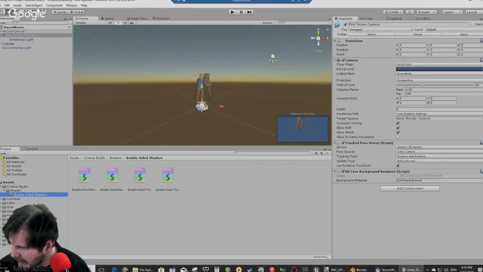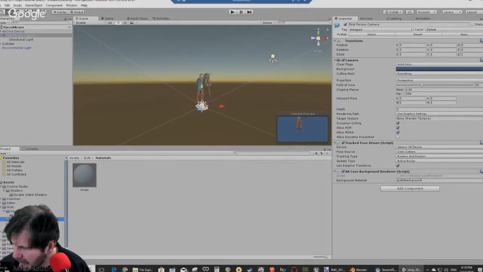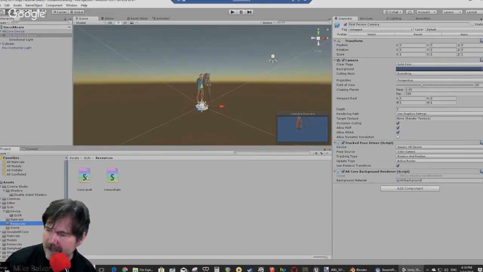Nope, that's double-sided. So you have a camera left and right, and these are set up so that they provide the proper distortion for your left and right eyes.